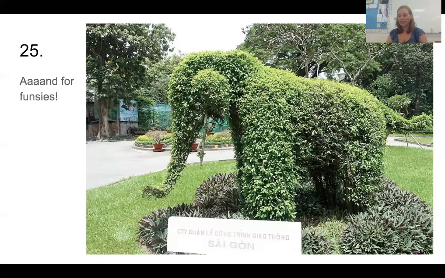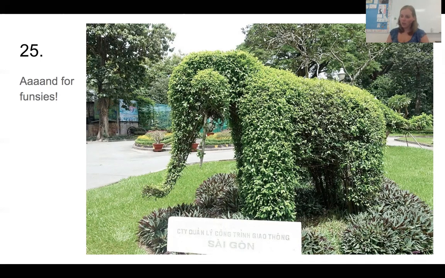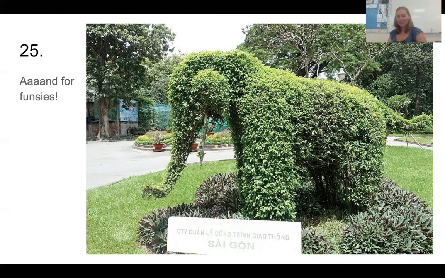And the last one just for fun — this is an elephant topiary, which is what you call plants that are cut in a certain way. This one is of an elephant at a botanical garden in Saigon, and it is a plant obviously. I hope that you enjoyed this exercise. Please tell me what you thought was really cool, and I hope you'll list more than one or two things — I want to hear everything you thought was cool about this little lecture. Hopefully you enjoyed it, and I'm really looking forward to talking more with you about these different kinds of organisms and how you can tell an animal, plant, and fungus apart on a cellular level. See you next time!